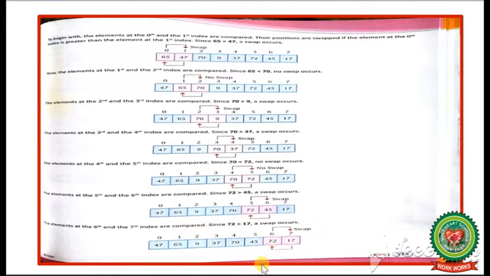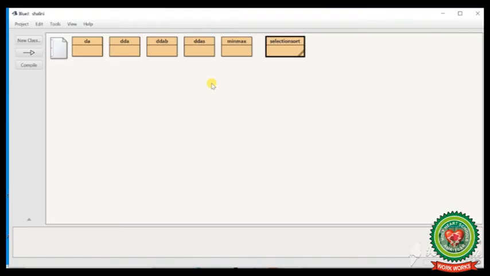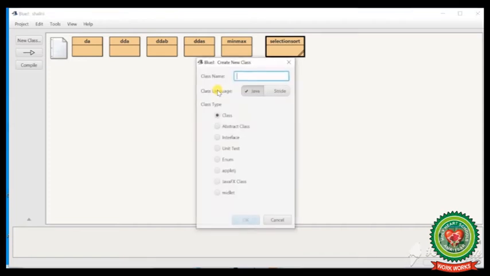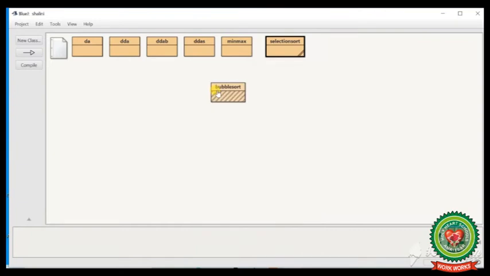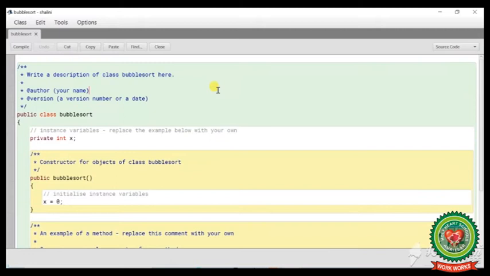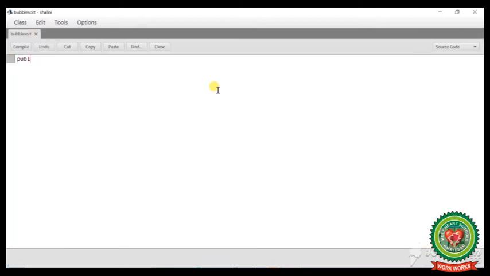Now let us understand this bubble sort with the help of a BlueJ program. Here in BlueJ, I am going to show you a program related to bubble sort. I'm going to create a new class named BubbleSort. Then click on OK. Double click on it and start typing the program. Public class BubbleSort.